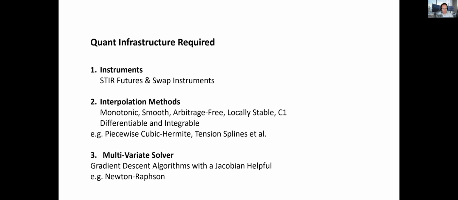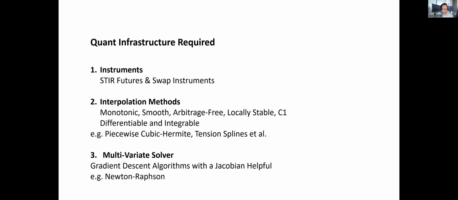So with interpolation, we solve for node points. We pick points in the market that we're going to solve for the forwards and the discount factors. And those are typically going to be the maturity dates of your calibration instruments. And then we fill in the gaps using an interpolation method. And we have to be really careful to pick an interpolation method that matches the dynamics of the market.